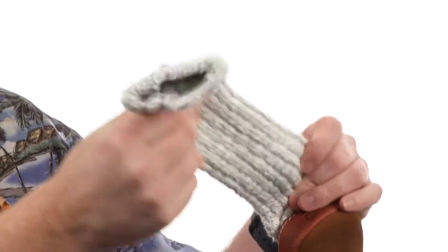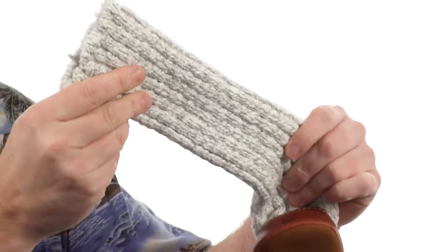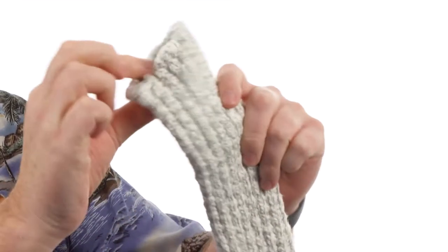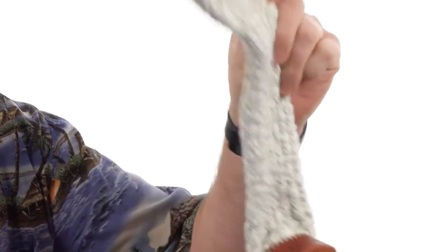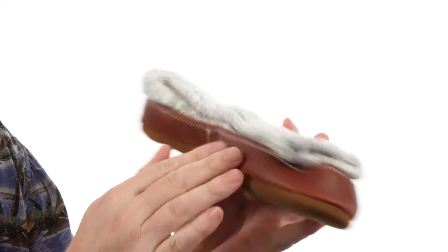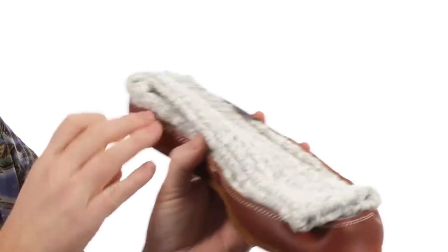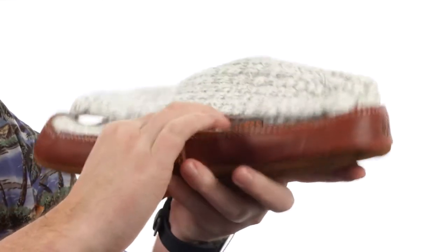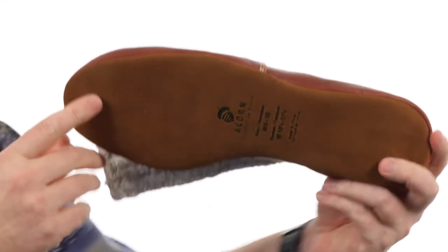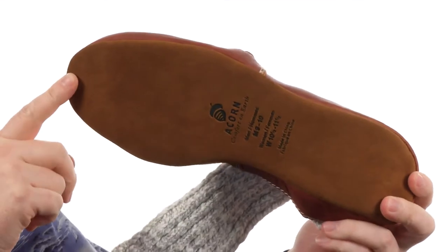We've got this really soft material here made out of 93% hypoallergenic cotton, and the other 7% is a stretchy spandex. It's really soft, kind of thick too, making it extra cozy. They've put a full grain leather that wraps around the midsole, giving it a little more structure. They've put memory foam down there in the footbed, making sure you're staying incredibly comfortable. And they put a durable suede on the outsole. Get the best of both worlds and be comfortable from ACORN.